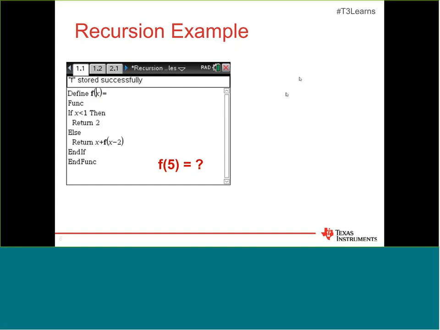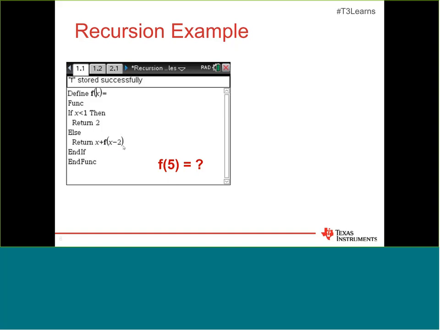I go down to the if statement, and it says if x is less than 1, then return 2. In this case, x is not less than 1, so I go to the else statement, which says return x plus f of, in this case, x minus 2.